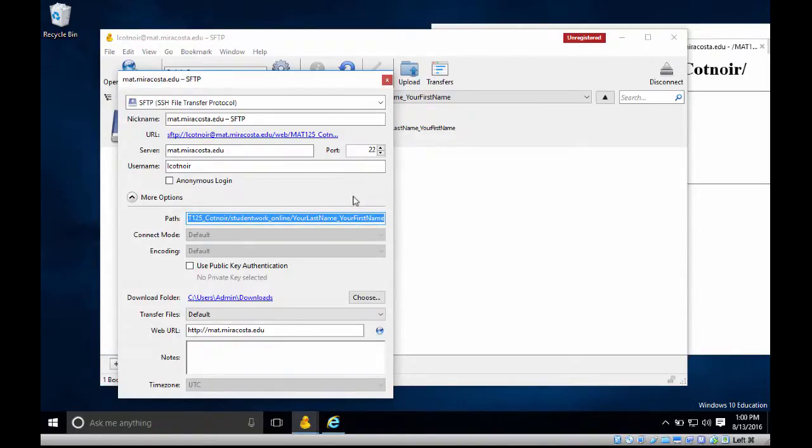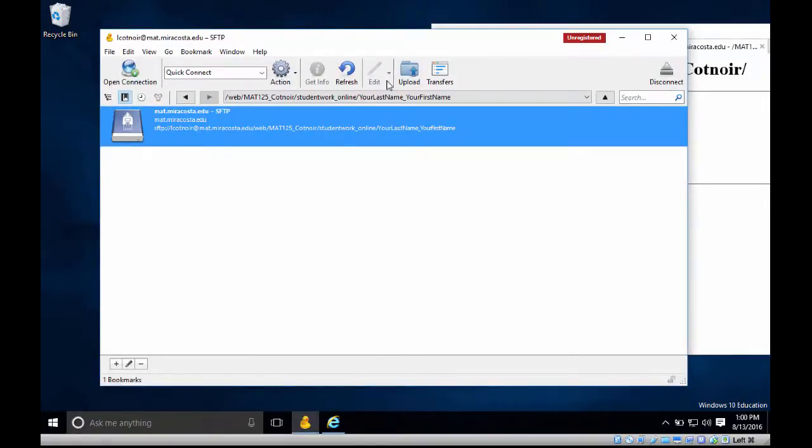That way, whenever you bookmark it, you can just click that bookmark and it'll take you straight to that folder, so you don't have to migrate through all of that other nonsense, right? So anyway, you can go ahead and add that bookmark, and you're good to go once you've done that. And if you want, you can also choose your download folder so that anytime it downloads, it'll automatically go there, but you don't have to do that right now.